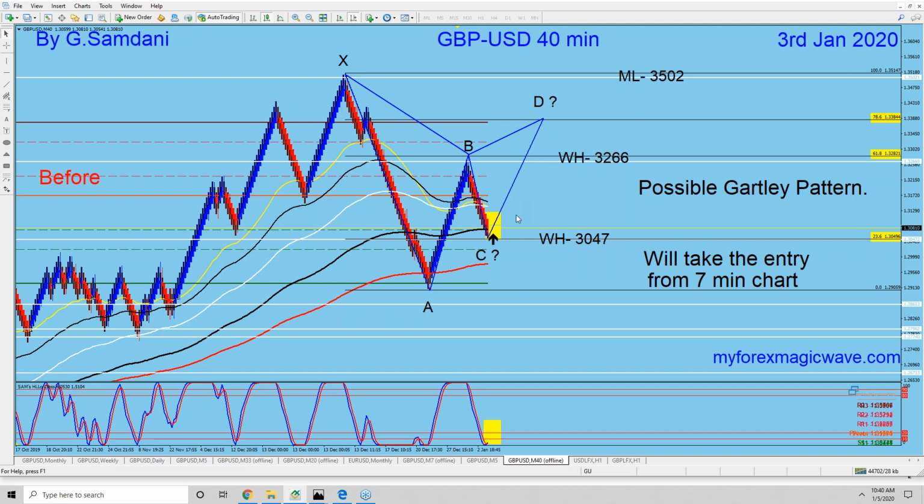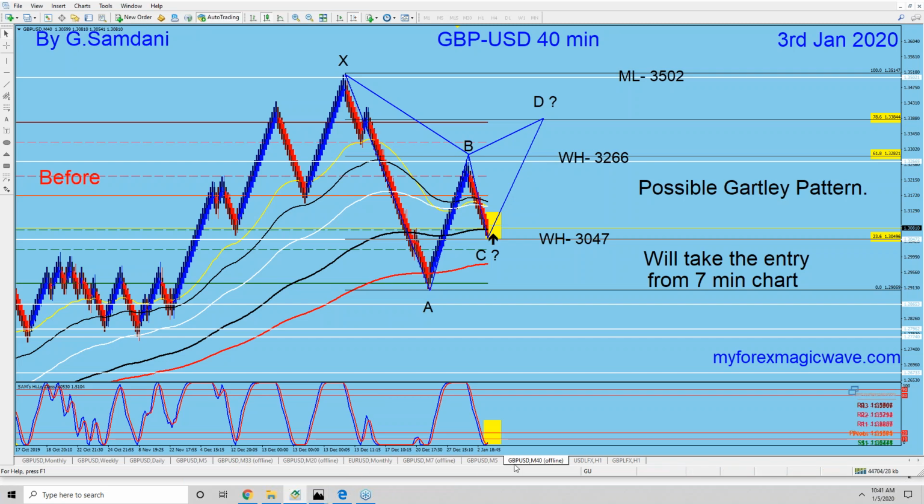Why? Because even if you are wrong, if you take the setup, it goes 15-20 pips in your direction. So you can move your SL to break even, or maybe 5 pips risk. A 7-minute chart entry, a proper entry, requires a 13 pip SL. If you make the entry and the price goes up 20 pips, you move your SL to maybe 4 or 5 pips risk, and if it comes back and hits, you lose 5 pips, no big deal, you can always recover that.